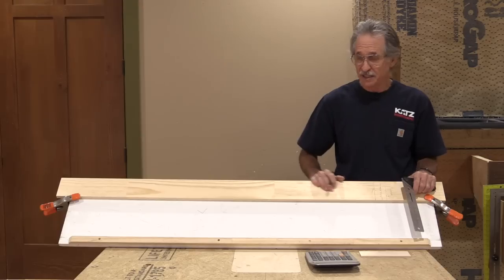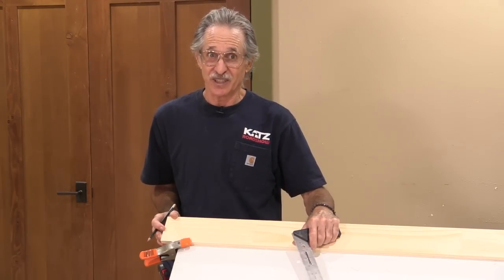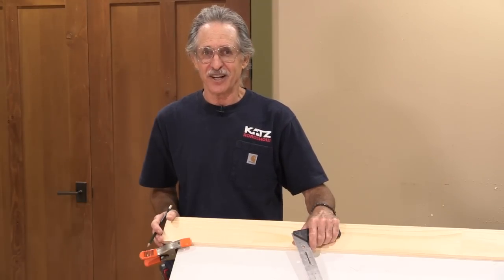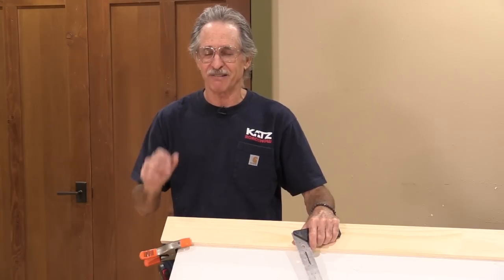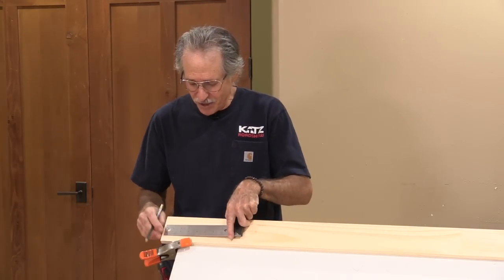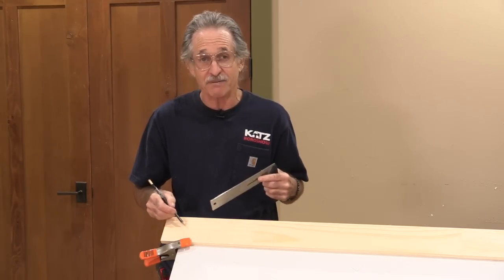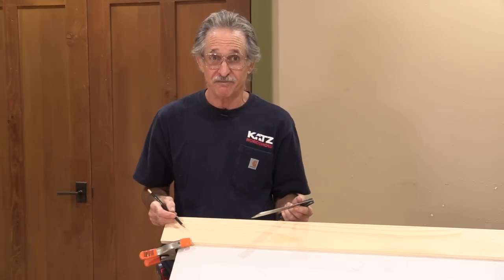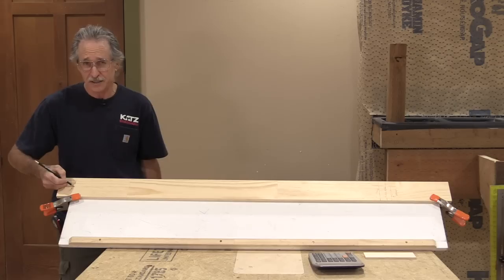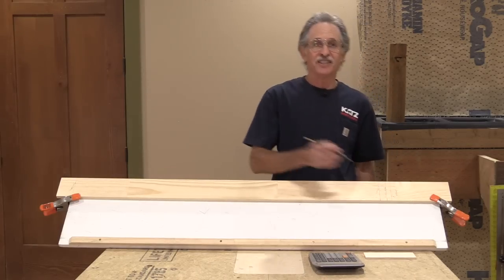Remember, Jed Dixon said you've got to work from the finish back to the rough, and that's what we want to do with the story pole. Down at the bottom, let's make this harder — let's say you're doing a stair onto a concrete slab and the owner is going to come in later and lay two-and-a-half-inch brick right on top of that concrete. The brick is two and a half inches, so all we have to do is measure up from the bottom of the story pole two and a half inches and score a line — that's the top of our brick. Now we know what the finish-to-finish dimension is. We can hook a tape measure on it and measure from the top of the brick to the top of the deck — 47 and seven eighths. That is the finish-to-finish dimension.